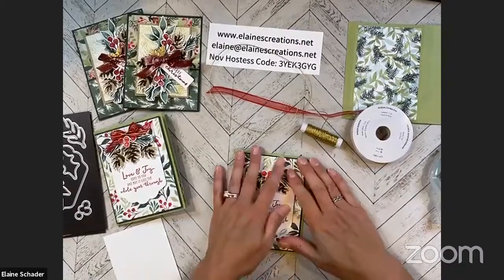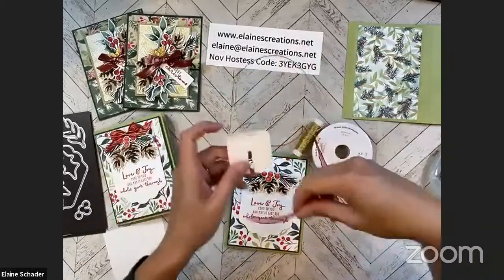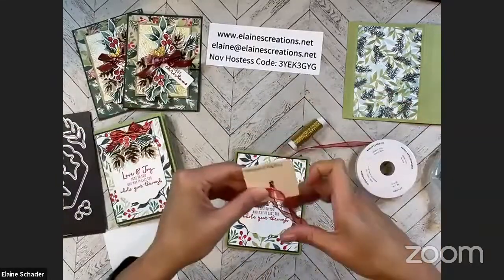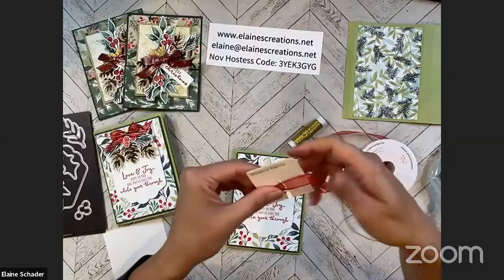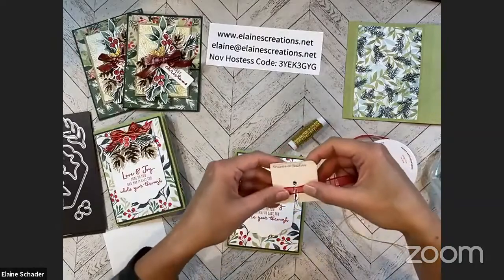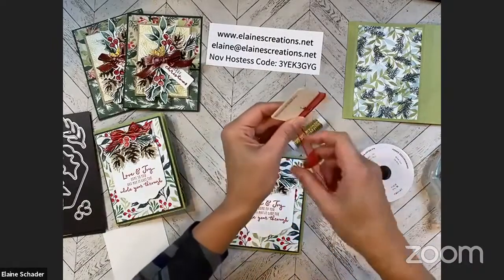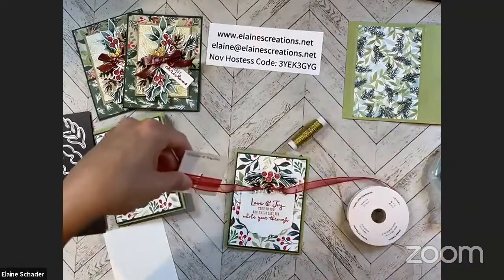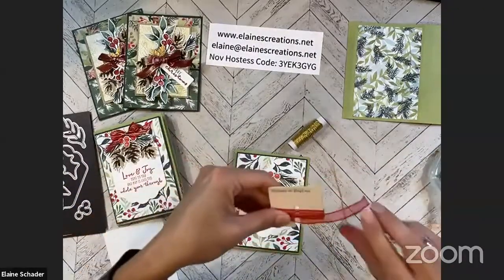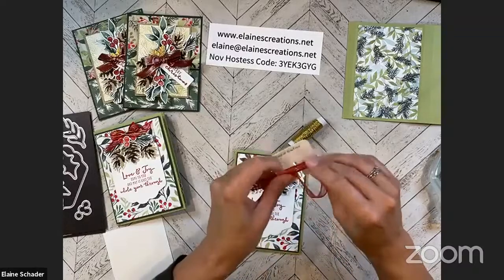Beautiful. Okay, so I'm gonna use my little fun bow thing now that I think I've got the hang of it. Okay, so wind, and then looks like I've got a little kink right there. So I'm just gonna put that kink right there. And then wind this around, and I'm gonna trim it about there. This one I think I can loop through a little easier than the other one. Maybe, maybe not.